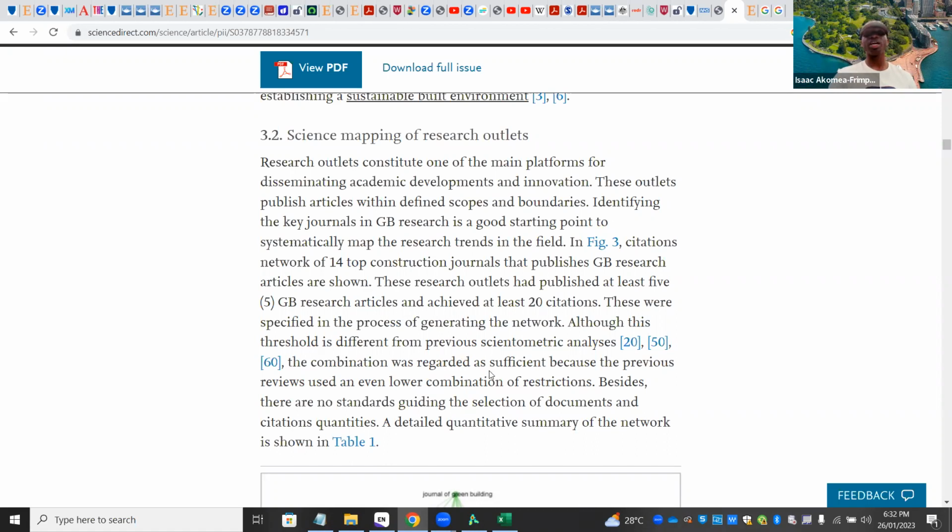The combination was regarded as sufficient because previous reviews used an even lower combination of restrictions. So he used five articles and 20 citations for a journal to be included in this analysis. But he is saying that there are some studies that use something lower, maybe 2 documents against maybe 10 citations. So once again, it depends on you.